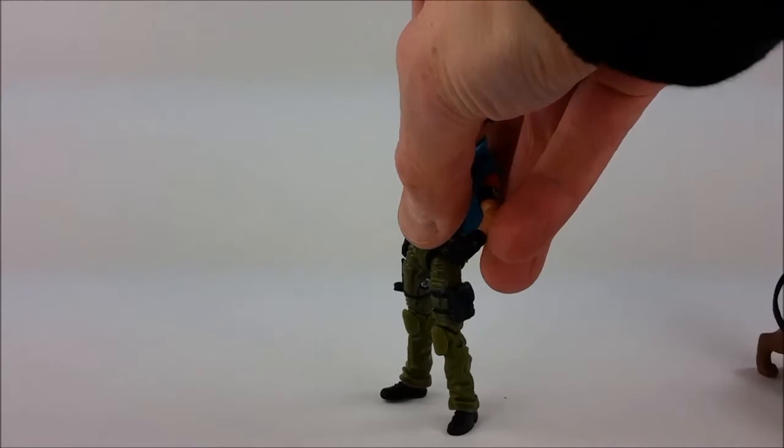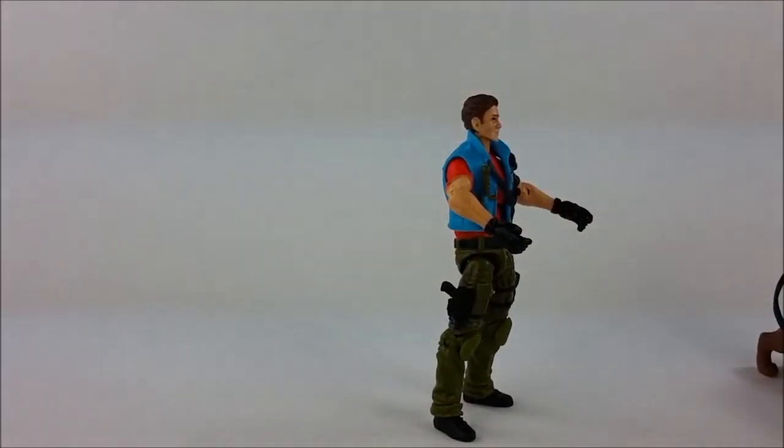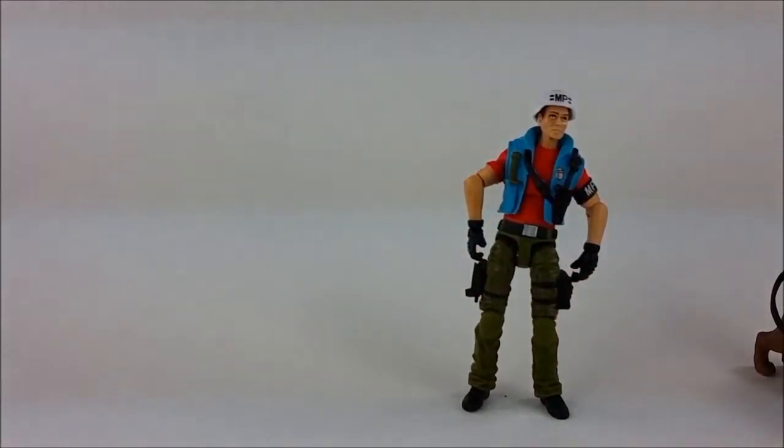He's got the little pouch on his left leg, the holster I mentioned before on his other leg, with no silencer, unfortunately. But he's a really nice figure. Like I said, it's nothing groundbreaking. He doesn't use any dramatic new parts. It's all existing 30th anniversary GI Joe Renegades Law parts. But all in all, it's not a bad rendition.